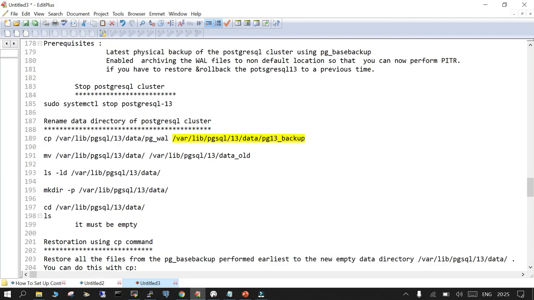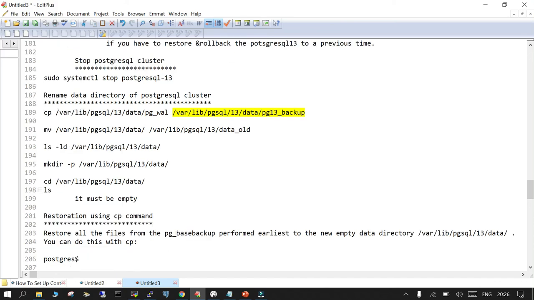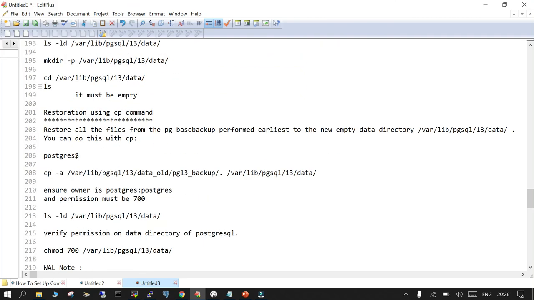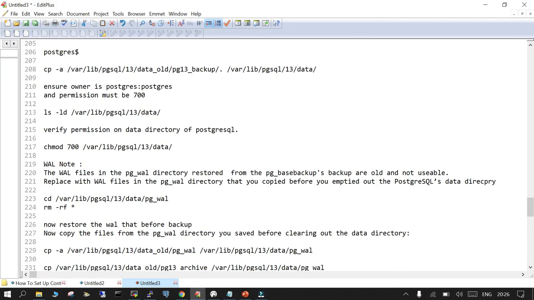We renamed the data directory to data_old, and then we created the data directory again so that it is empty. We cross-checked it. Then using the operating system cp command, everything which was available in the pg_basebackup has been restored back to the data directory. And the important part is you need to make sure the permission is 700 for the data directory.